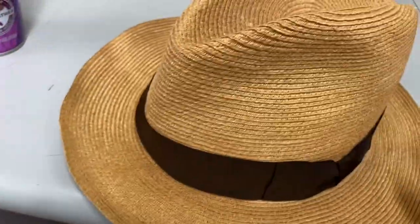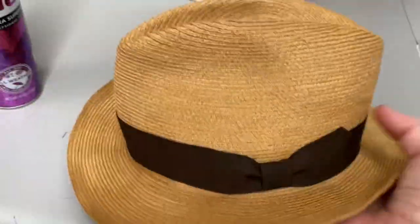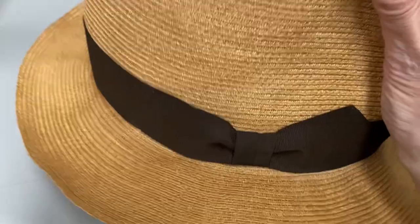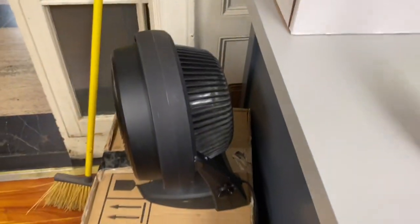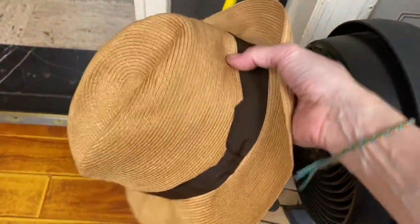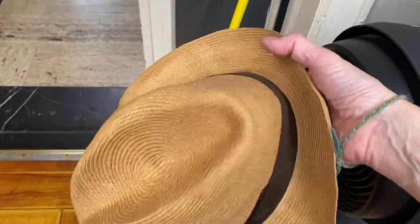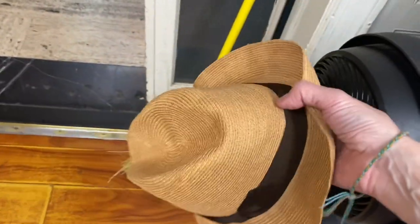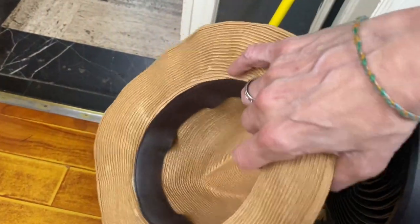You want it as hard and dry as possible. If the hat is not hard yet, you have to repeat. In this case I've already given it four coats — it's still wet, it hasn't dried yet. I'm going to stick it in the fan and hold it there for a while. Generally four coats is a lot and that'll do it, but some hats just absorb the stuff and you have to keep building up the shell — four, five, six coats. With felt you don't want to go that thick; the most I'd give felt is maybe three coats.